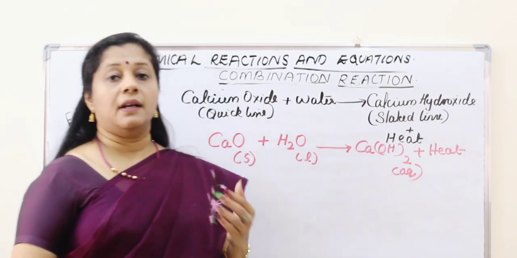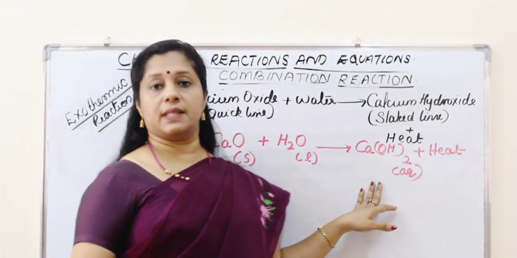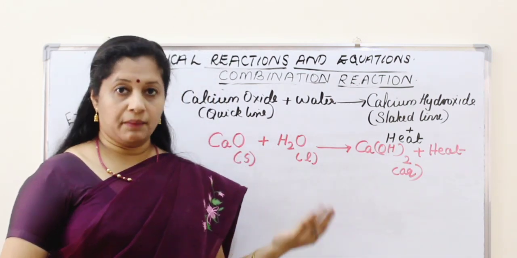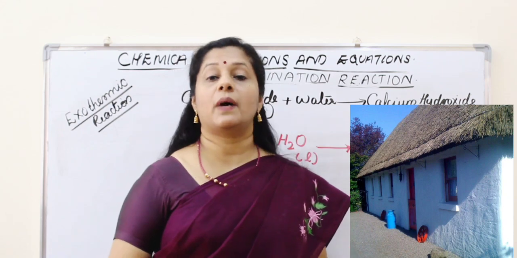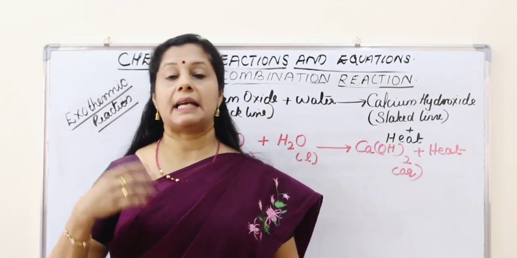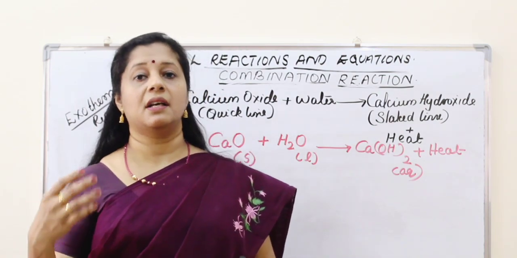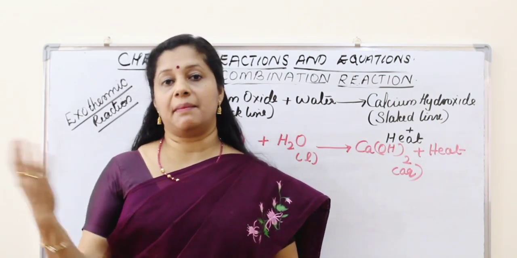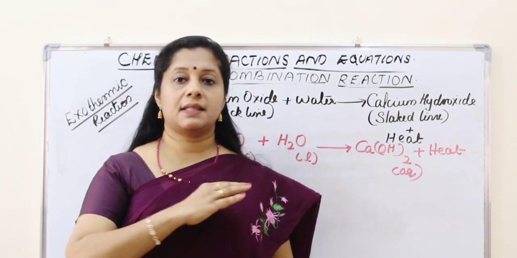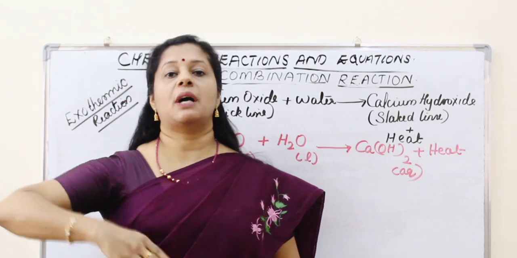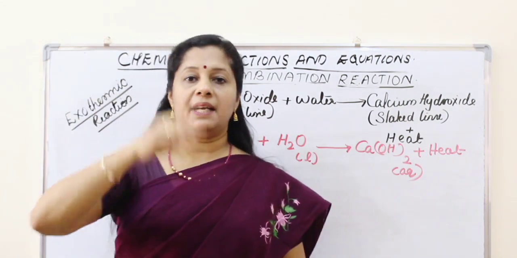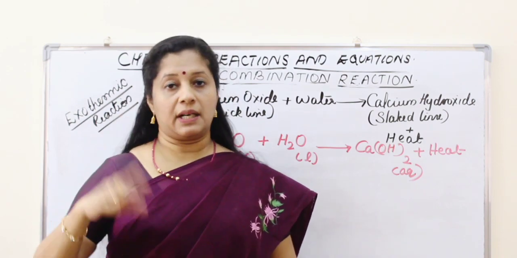So this solution has a very significant use in daily life. Nowadays we are not using it, but long back people used this for whitewashing purposes. Nowadays we get paints of different types, like emulsions and different categories that can resist all the environmental stresses. But in olden days, people would use only this silicate lime solution to apply on the walls. Once we prepare this, it can be applied on the walls as a coating or like a paint.